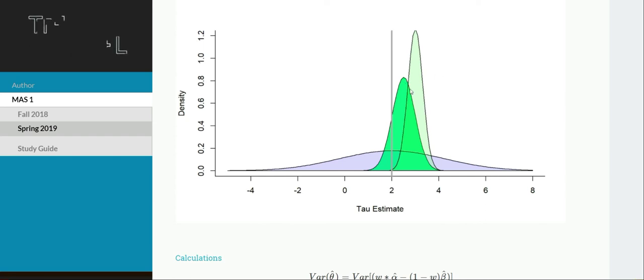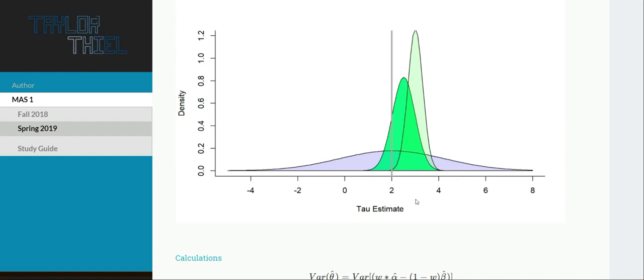You'll notice the variance is in between the variance of the two distributions, and the mean is in between the two distributions, but we got a nice balance here. So the bias is still non-zero, but it's better than the green distribution, which had a bias of 1. Now it's, let's say, 0.5, so it's a little bias. But we didn't have to sacrifice for the entire variance of that blue distribution. So we're still staying tightly knit, close to 2, and we're balancing both the bias as well as the variance of our estimator.